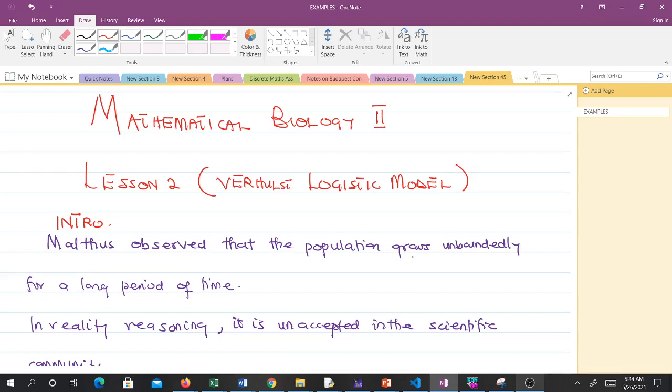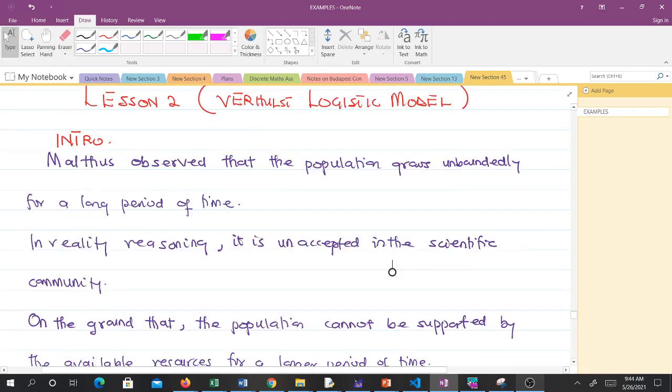Note that in our first video, we talked about the Malthus model. All right, so we are building on that to introduce the Verhulst logistic model. When it comes to models for single population species, the Malthus model is the basis, it's the simplest of it all. Then, based on the Malthus model, we built on it to get the Verhulst logistic model. So, let's see how it was done. Okay. So, let's take a quick intro.